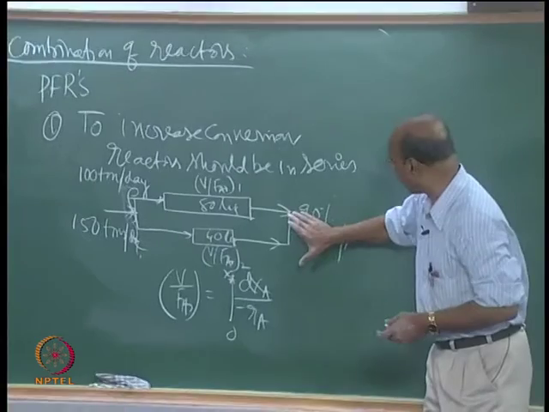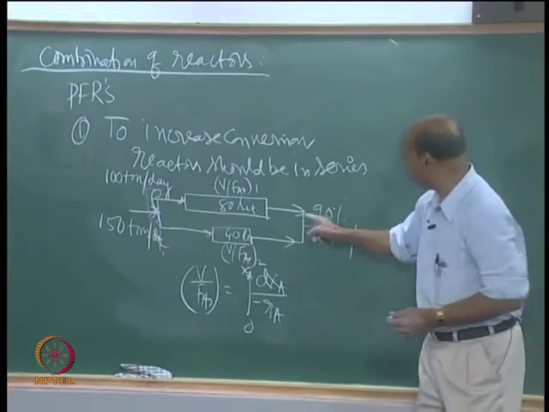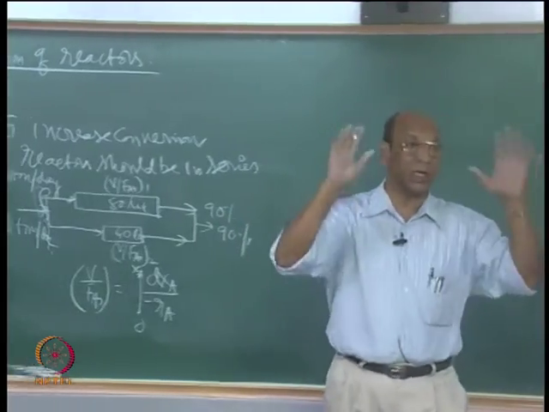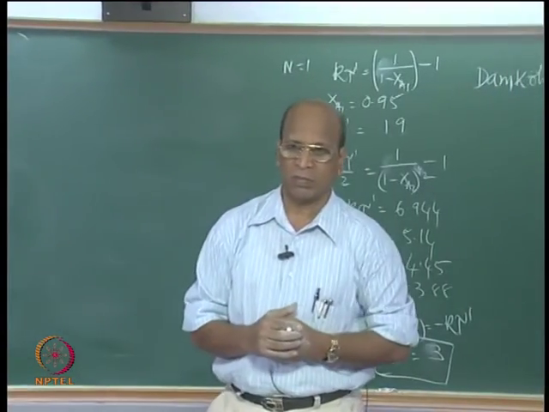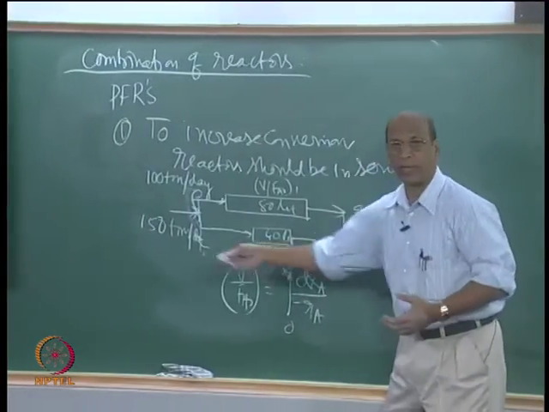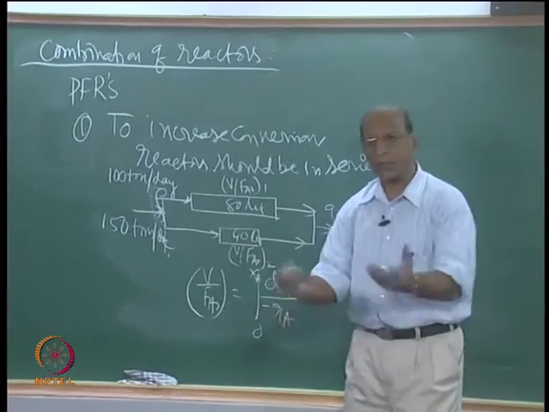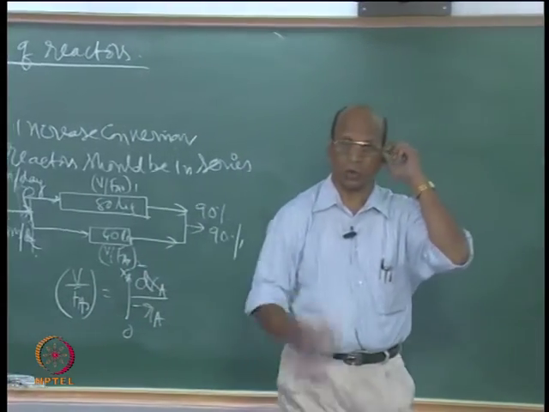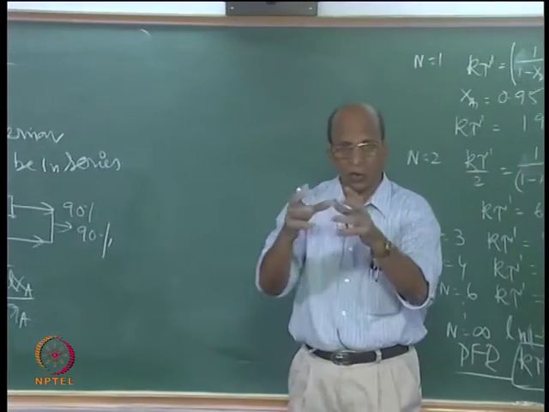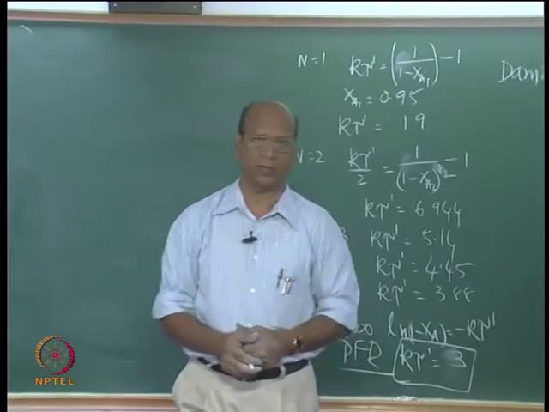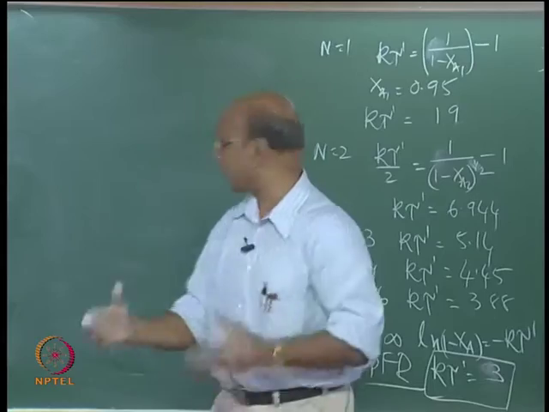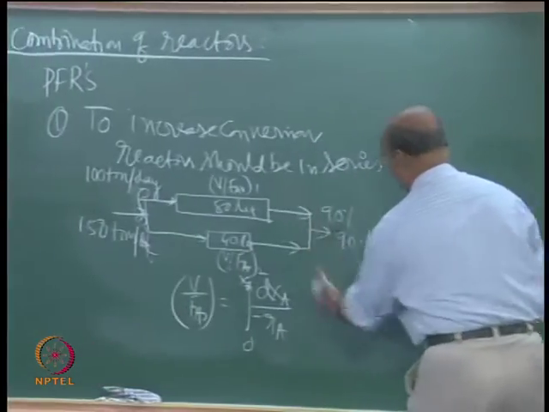That is why, whatever fixed conversion you have, you have to have the same conversion in the outlet of the new reactor, so that there will not be any dilution. That you have to adjust. That V by F naught is nothing but tau by C A naught, so residence time is automatically adjusted. To adjust those timings, you maintain the flow rates, because you are taking 40 liters, it is available with you, or some other thing. Accordingly, you maintain the flow rate such that you get the same conversion.